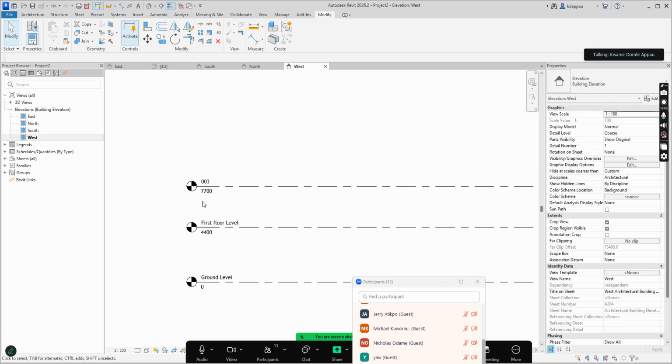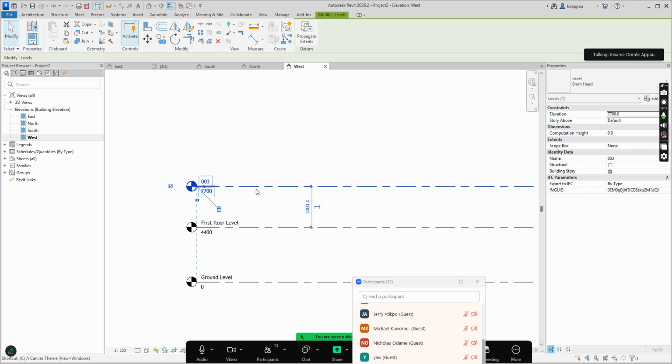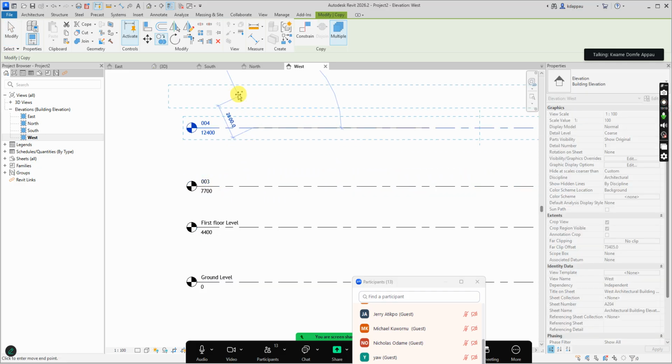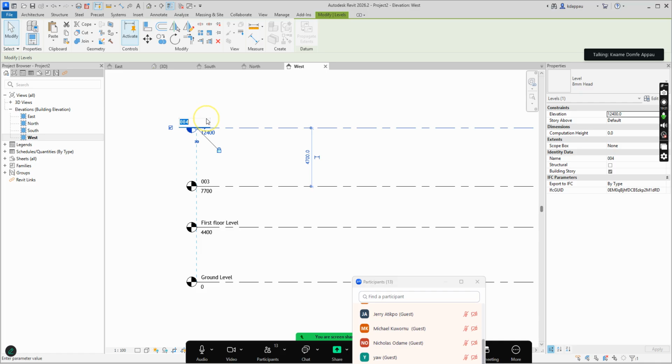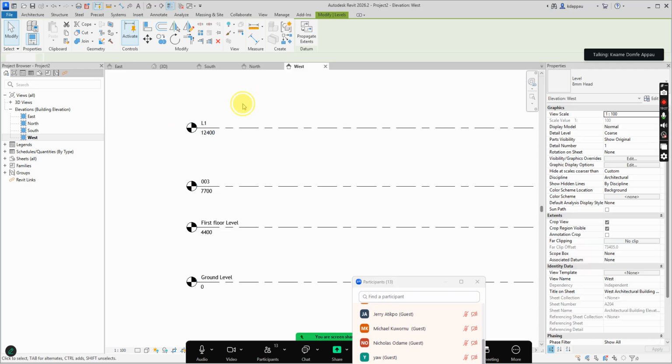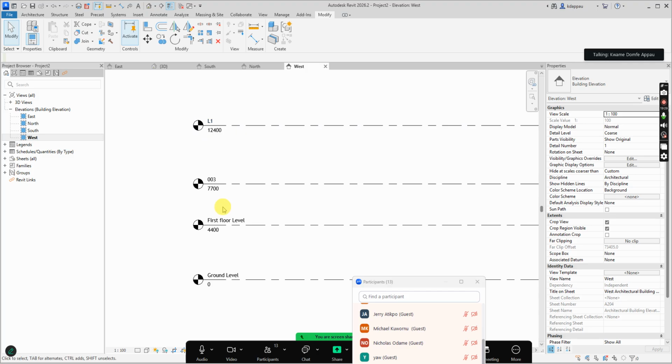So you can call it a basement level, mezzanine floor level, 3rd floor level, level 1, L1, L2. Let me copy this one again, and then I can decide to call this one L1. Let me make it capital L1. So this is also another name for the level.